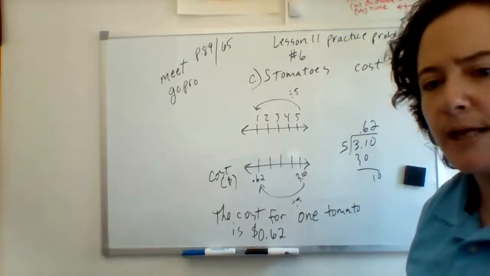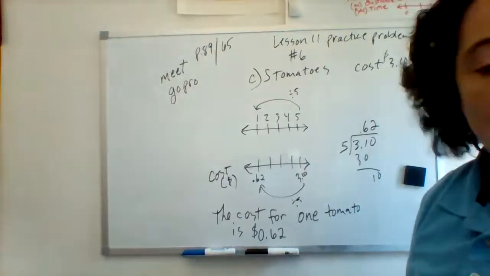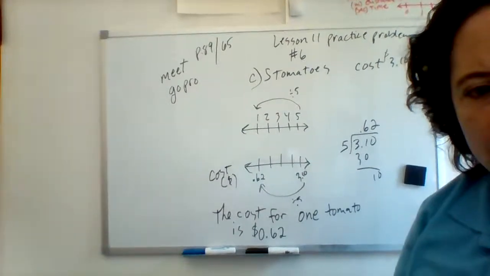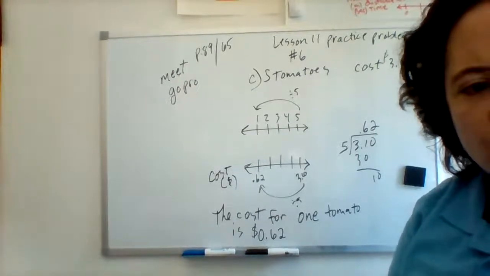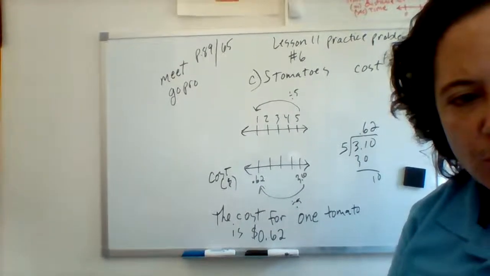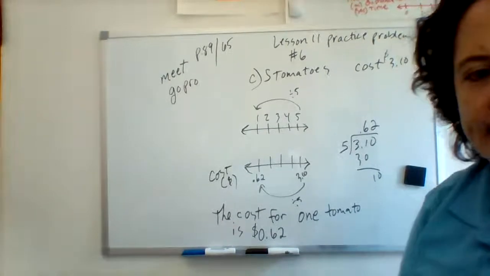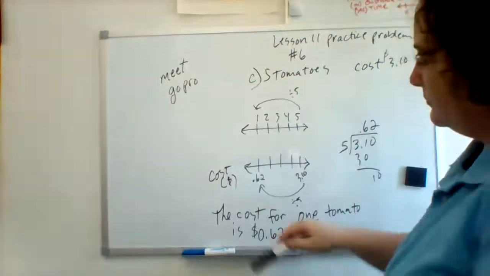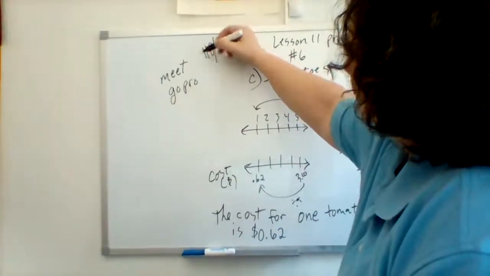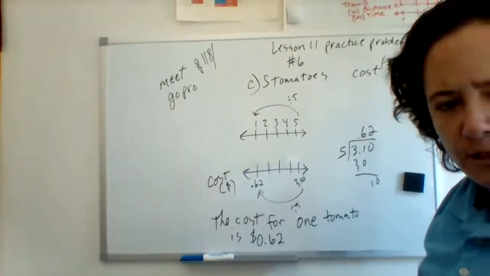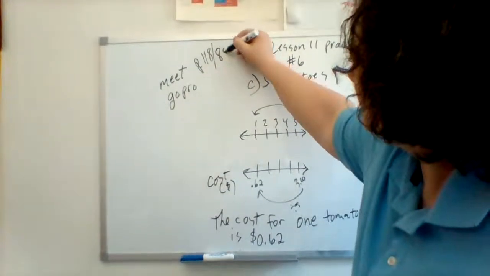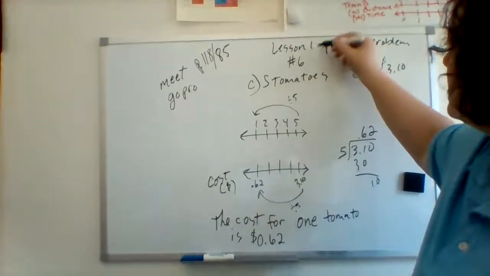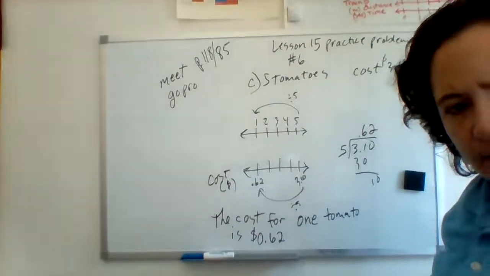It doesn't sound like anybody has any questions on number 6. So we're going to move to the last problem on our Unit 2 test review. Oh, wait, I'm sorry. We have 2 more to do. So let's go to page 118 if you have second edition. If you have single, it's page 85. It is a lesson 15 practice problem, number 3.